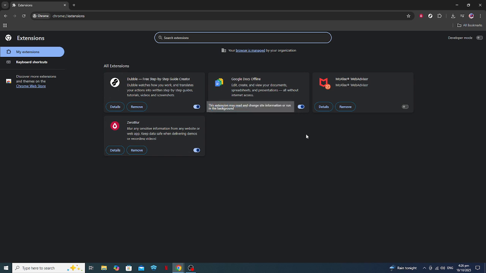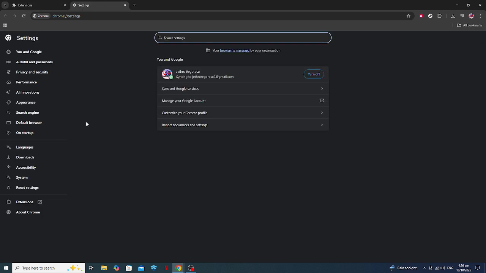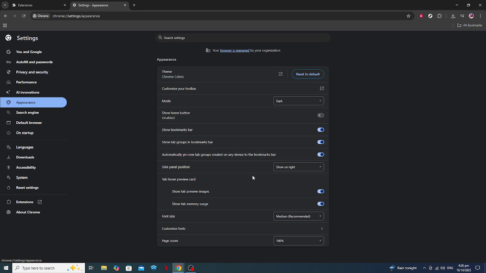It's now time to check the browser's settings. Go to Settings and navigate down to the Appearance section. Here, you will find an option to customize fonts. Click on Customize Fonts, and in this menu, ensure that none of the fonts are set to italic by default. You can change it to something standard like sans serif or serif. Double-check the size settings as well to make sure they're not set too small to render incorrectly.